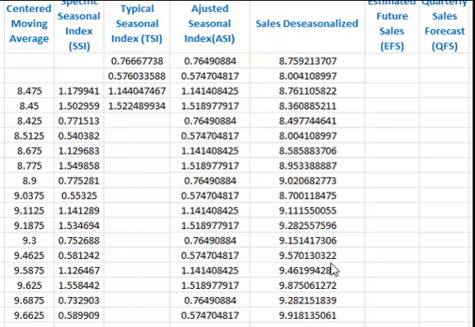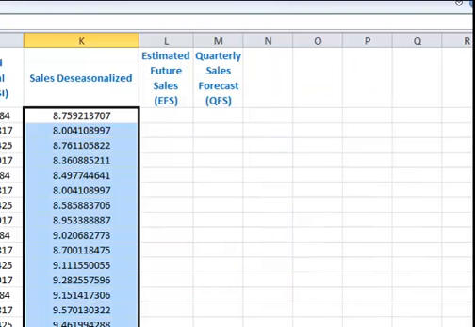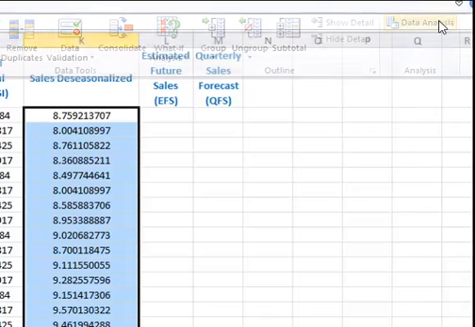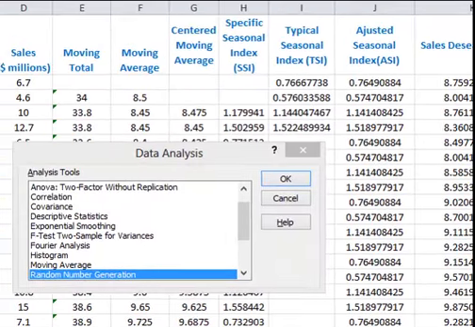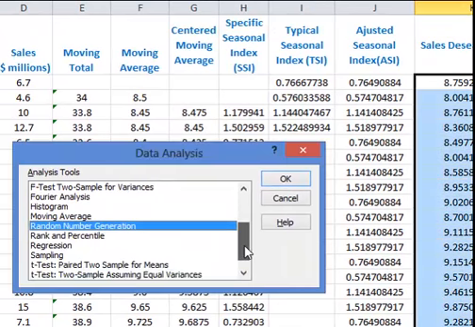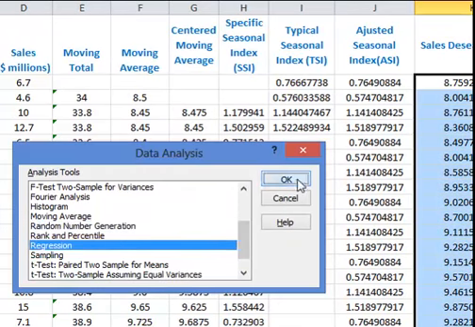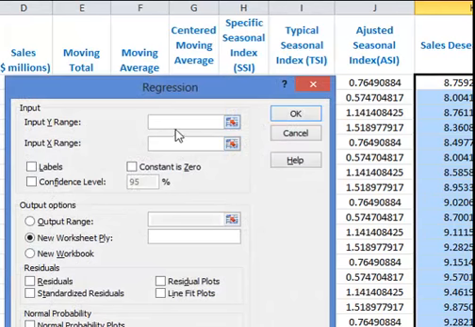Now we can use the same method. Go to the data, select the regression, then put the deseasonalized sales into the Y range.